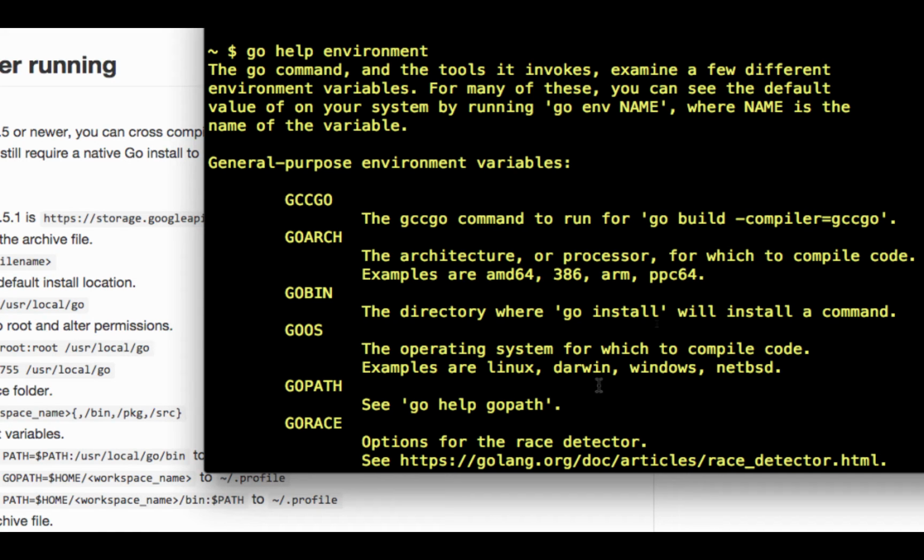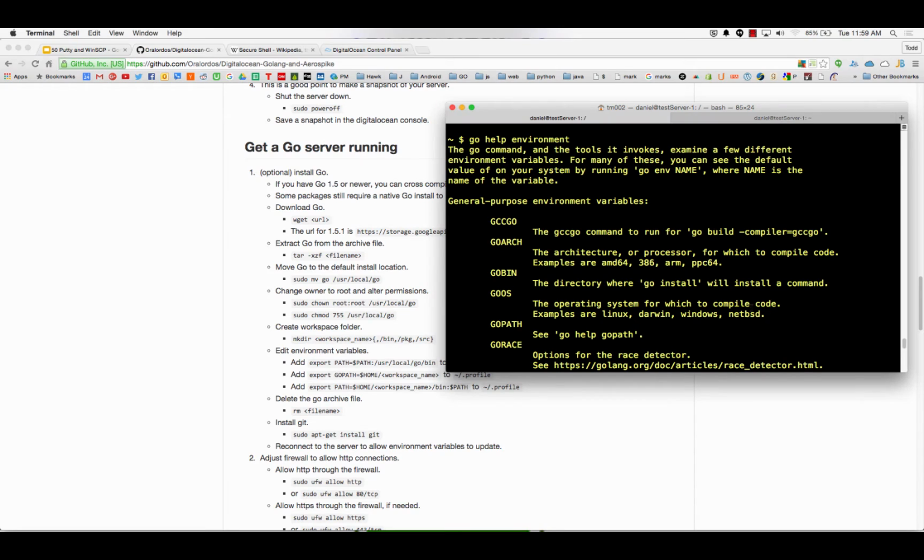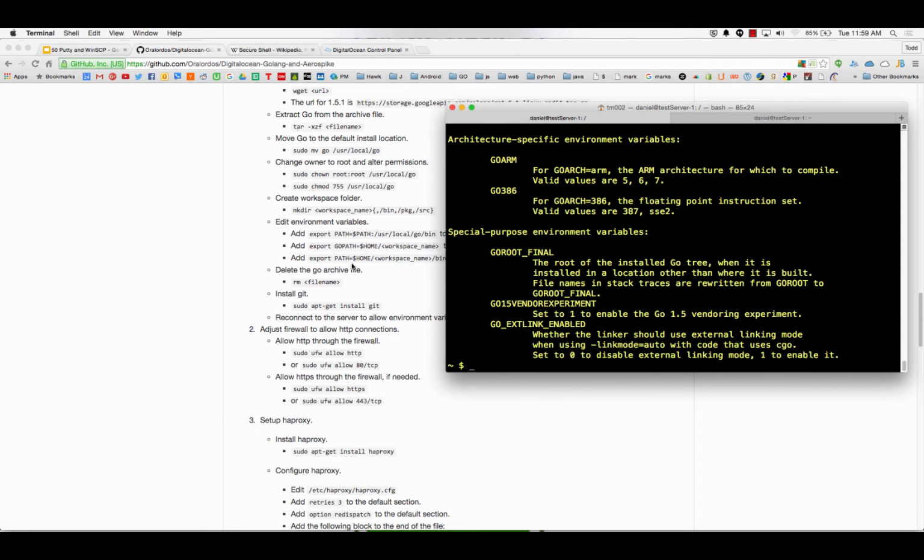And then GOOS, you can choose Linux. You can choose Darwin, which is what it's calling Mac for some reason. You can choose Windows, and you can choose NetBSD, which I thought was a form of Linux, but I guess not. Berkeley Software Development, isn't it? Or no, it's different? Yeah, something. It thinks it's a different OS, so it should be able to run most Linux things, though, anyway.